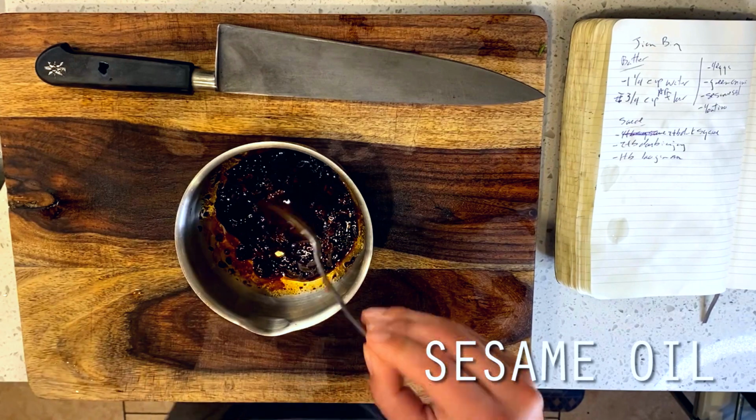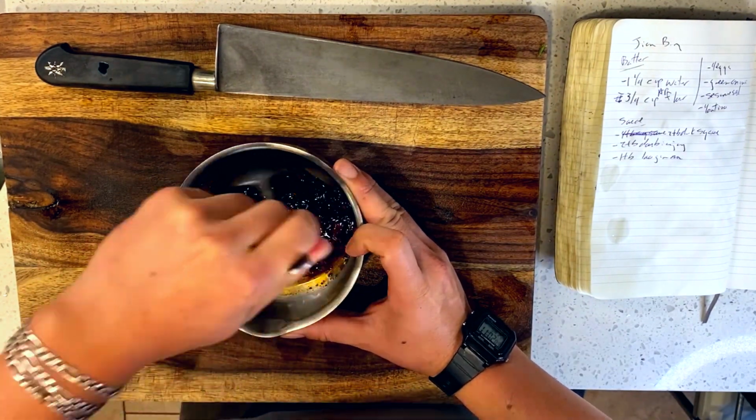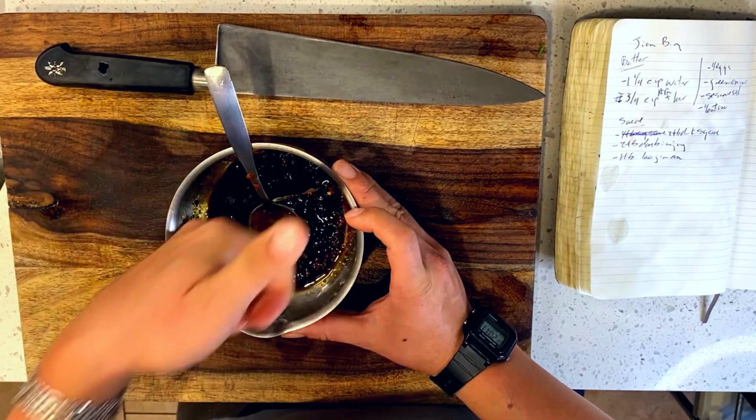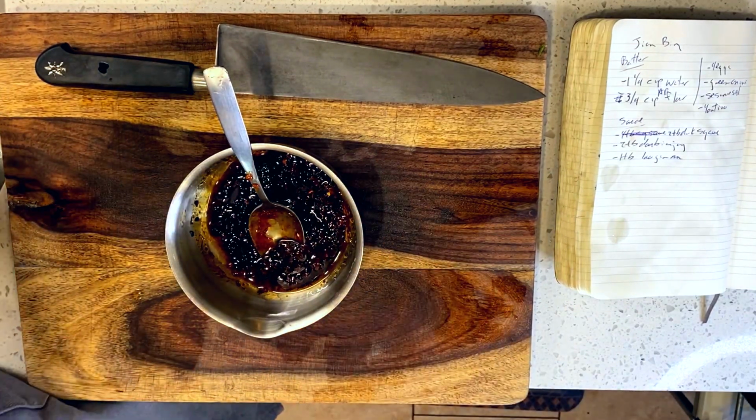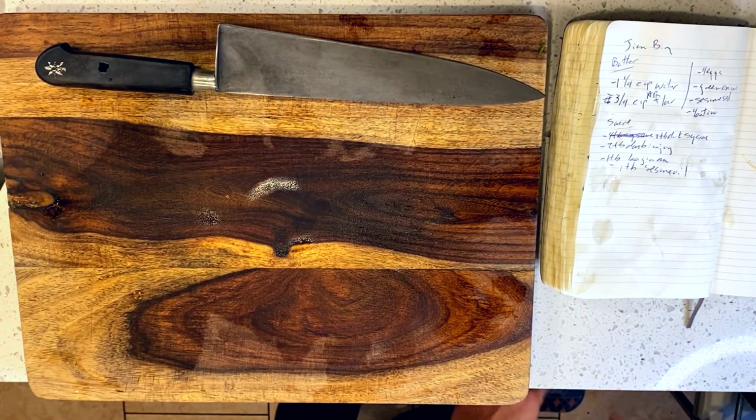You'll notice a notable lack of any looser liquid ingredients today like soy sauce or vinegar. That's actually very intentional here. We need our sauce to be more paste-like in quality today in order for it to spread over the crepe later on, so I'm sticking with some very concentrated ingredients today.